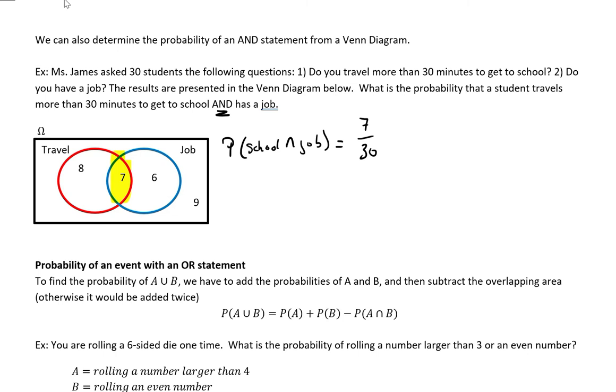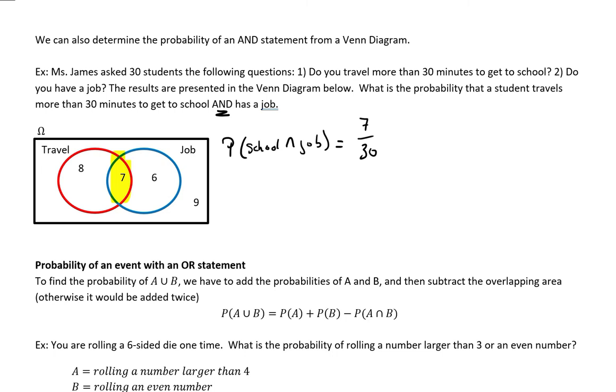If we have or statements, okay, there's that same division. If we have a Venn diagram, we can just look at a Venn diagram. Perfect. If we don't have a Venn diagram, though, we have to do our or statements a little bit differently. And this is going to be the probability of A plus the probability of B minus the probability of A and B. Well, why is that? What's going on here? Let's take a look at this picture up here.